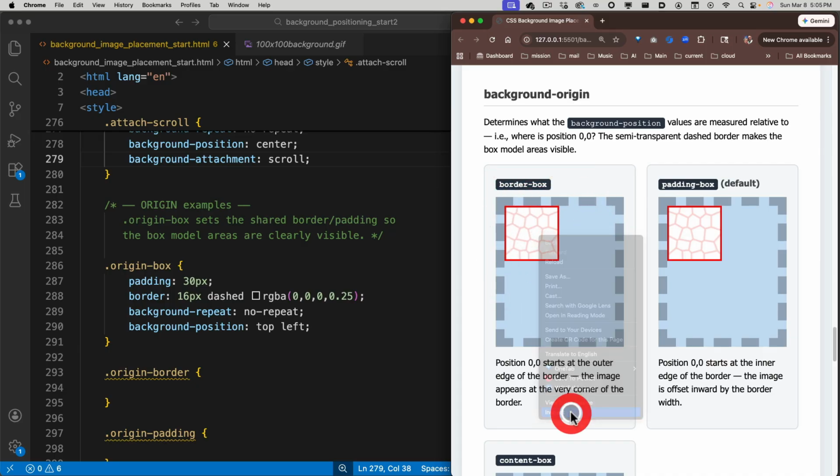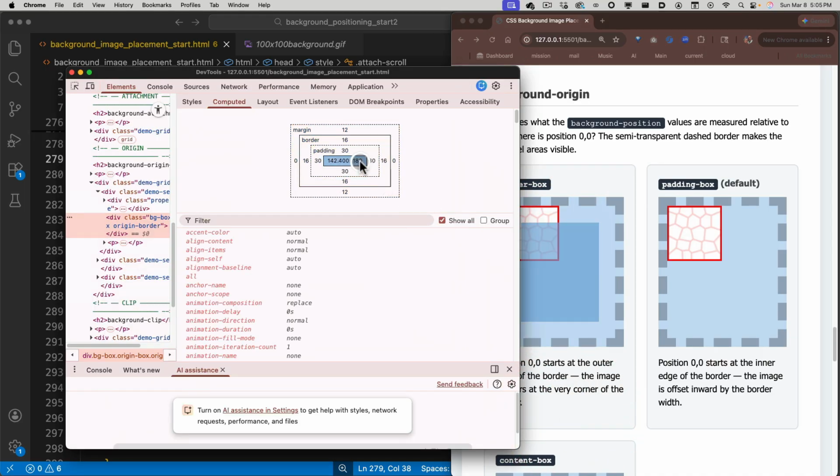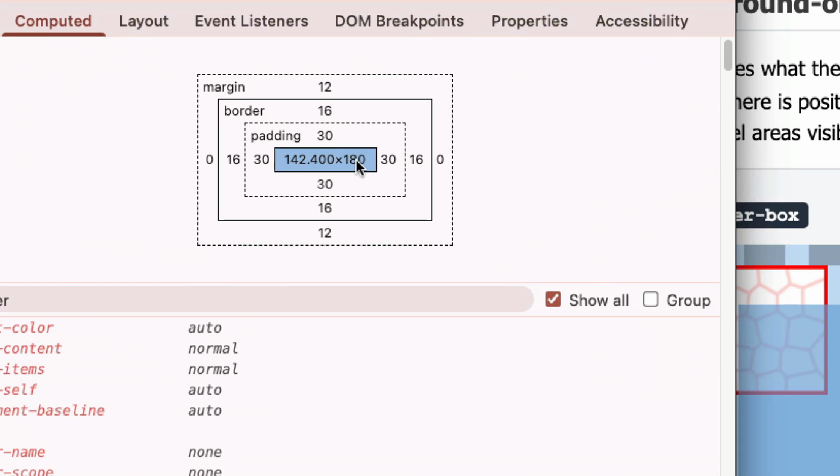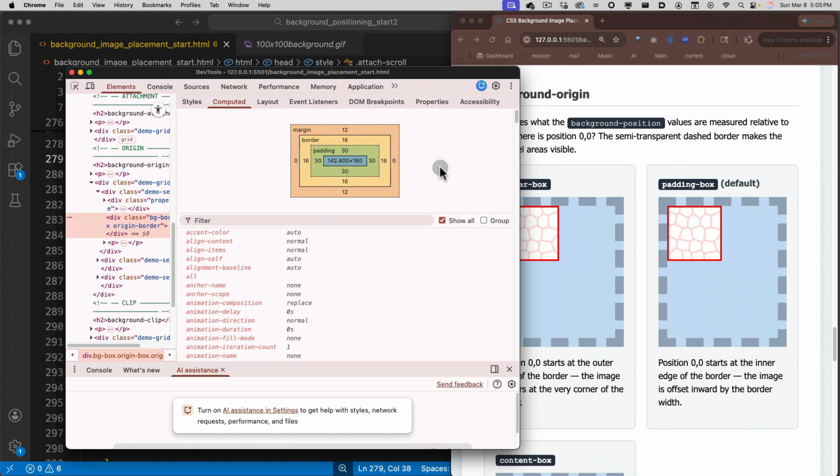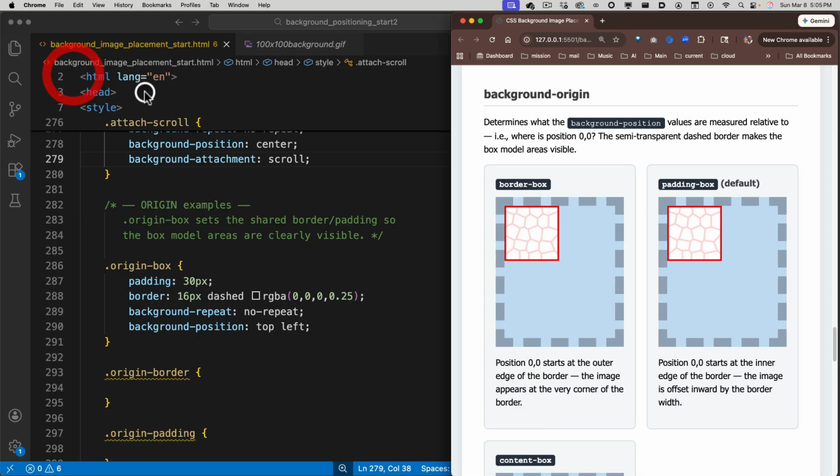If I inspect here, remember you've seen this a lot of times, I think probably, but here's the CSS box model. So you have content, and then you have padding, and then you have border, and then you got margin. So that's the content, padding, border, margin. All are optional, right? I've said that a few times, I think. But you want to say where do we want this background image to start?